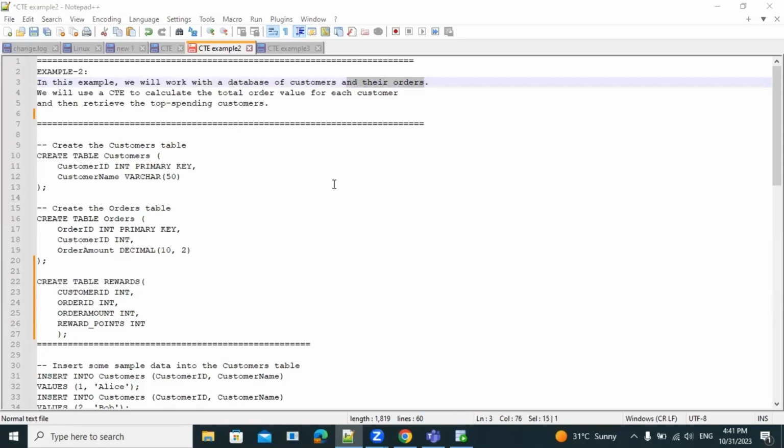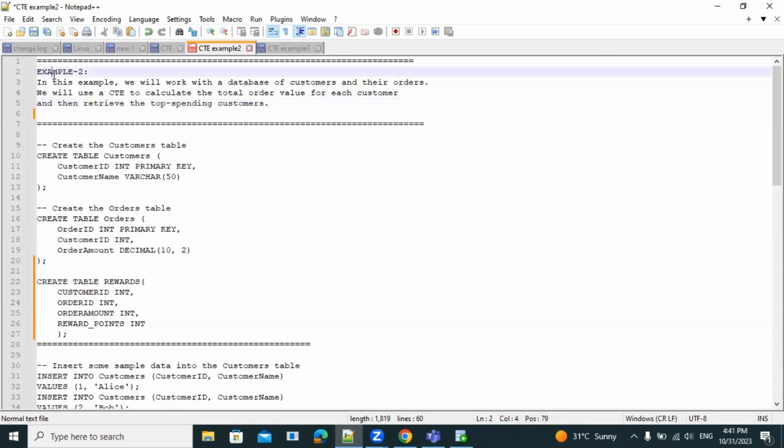We will use a CTE to calculate the total order value for each customer and then retrieve the top spending customers. So example 2 wants us to use CTE to retrieve the top spending customers.